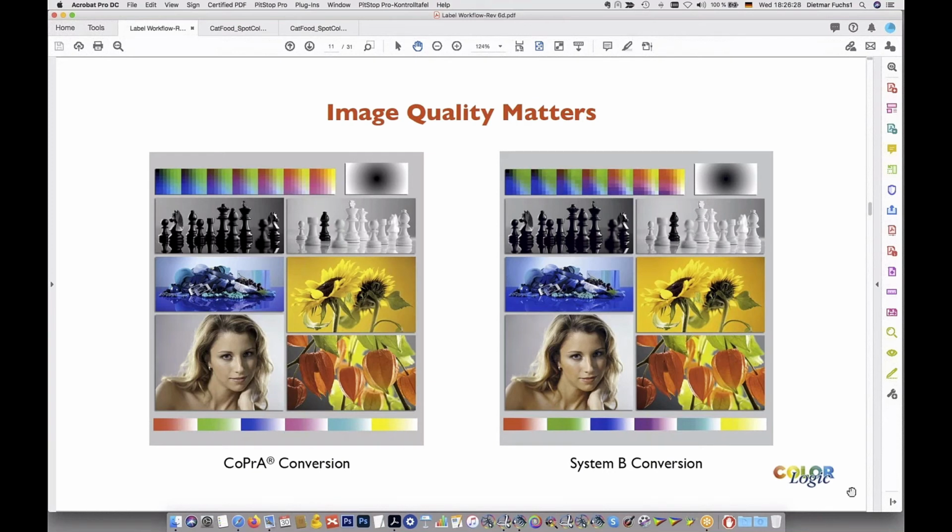So on the left, we see an RGB test image, very, very colorful, with some gradient charts and so on. These are very sensitive test charts for color conversion. Colors can easily sort of be pushed out of place. You can get rough results if you don't have a really top-notch color conversion system. And the bedrock for converting images is a good profile. And CoPrA, as Dietmar mentioned, is the most advanced profiling software in the world. And I can substantiate that, having used pretty much all of them.